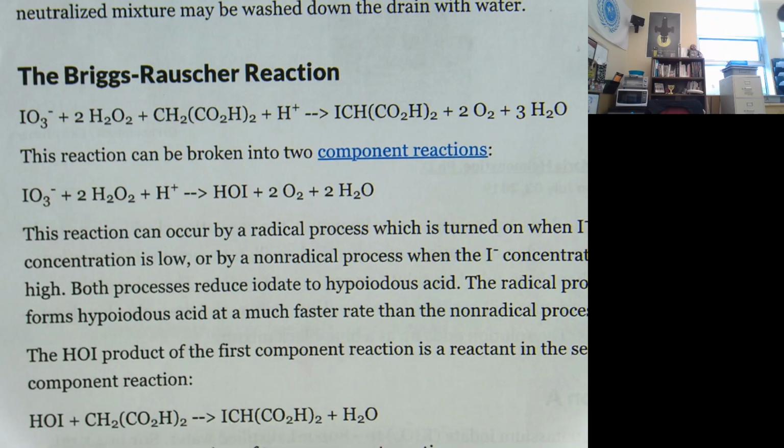The first reaction is the reaction of these three pieces to produce this. But as this HOI is getting produced, there's an in-between step where pure iodine shows up, I2, bonds with itself for a brief moment before this acid gets produced. And that's what's giving that yellow color. So it'll go clear again, it'll turn yellow, that's the in-between step where the iodine shows up. And then the iodine starts to react, turns into an acid, and then turns into this. This is what gives that blue color.